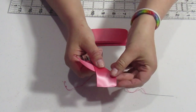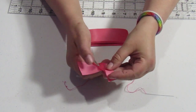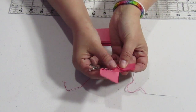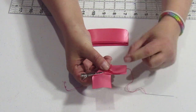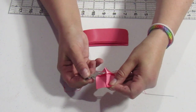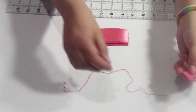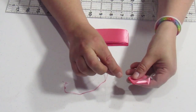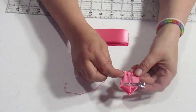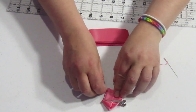Now we're going to take this side and fold it in half over to here — just fold it in half right there and hold that. Then we're going to take this piece and fold it down right here and let the sides meet right there. Take your clip and go ahead and hold the whole thing down because we're going to sew across here. Get your needle and thread, start on one side and go all the way across to the other side. We're going to do six of these for the first layer, and once we've got the six on there we're going to cinch it and tie it.